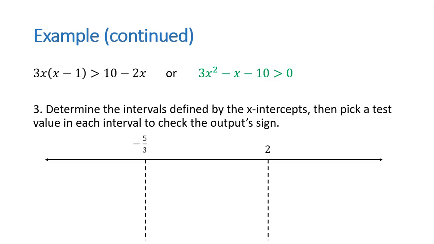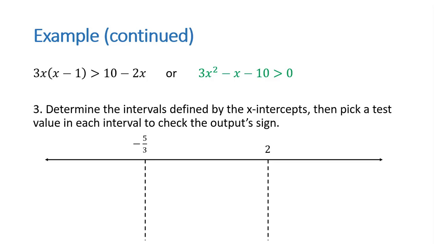Think of that like the x-axis. And so on this x-axis, we have two intercepts. We have an intercept at negative 5/3 and positive 2. So these are the locations where we are on the x-axis. So graphically speaking, what this means is that the graph on either side of these particular values is either entirely above or entirely below the x-axis. So our goal is to figure out which case we are in at each one of these particular locations.